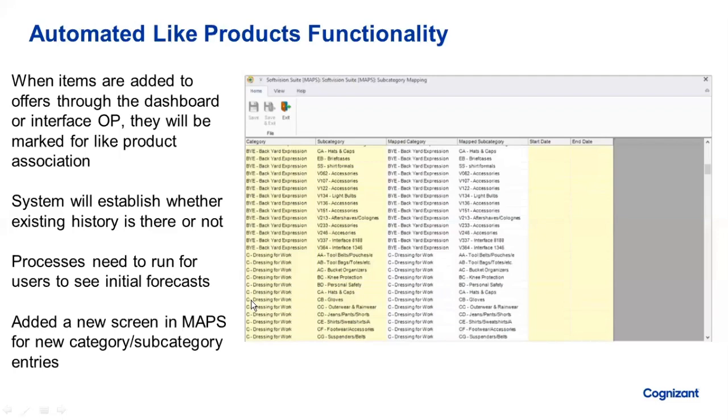If you are using product attributes that you want considered for this functionality, you just need to make sure that one of those user fields is populated with that product attribute and let us know, so that when we schedule the process to run, it focuses specifically on that user field. So when a new product comes in, it's going to look at that product attribute, then look at 2 years' worth of history for any product that has the same attribute. Then it will take an average of that 2-year demand and create an initial forecast for that new product.